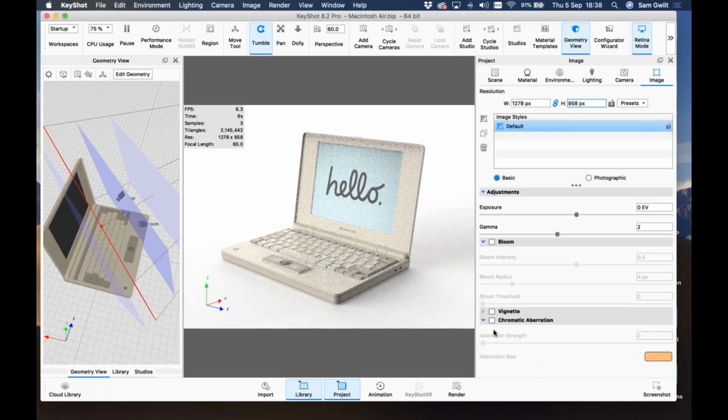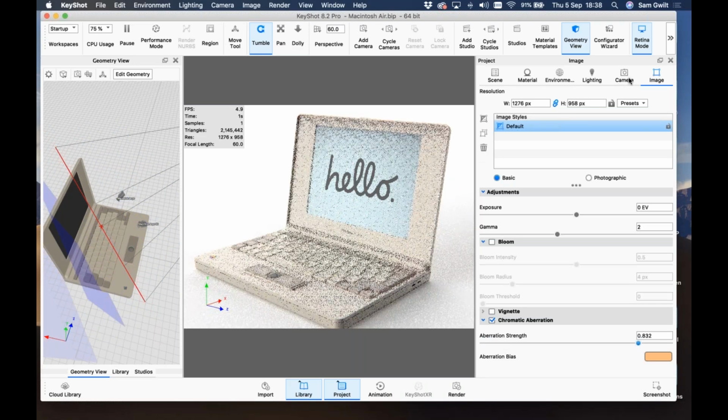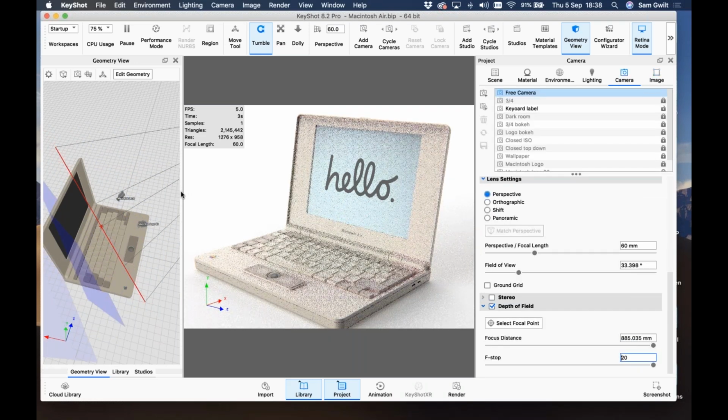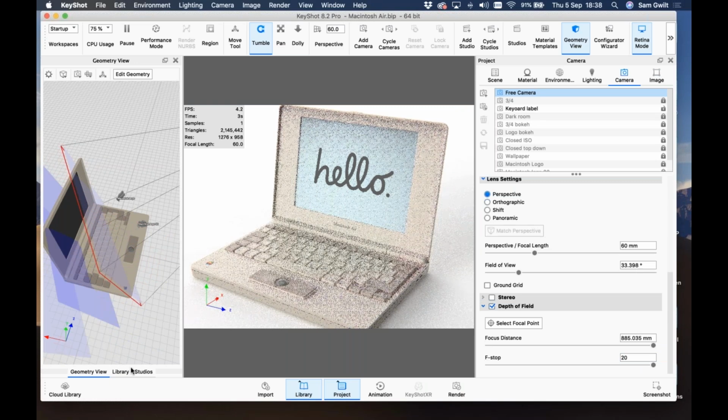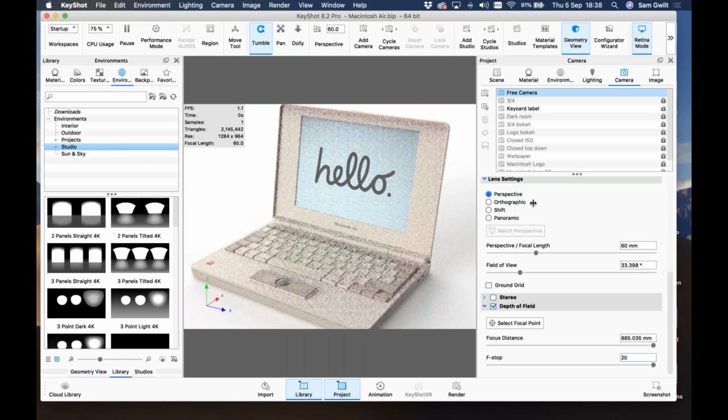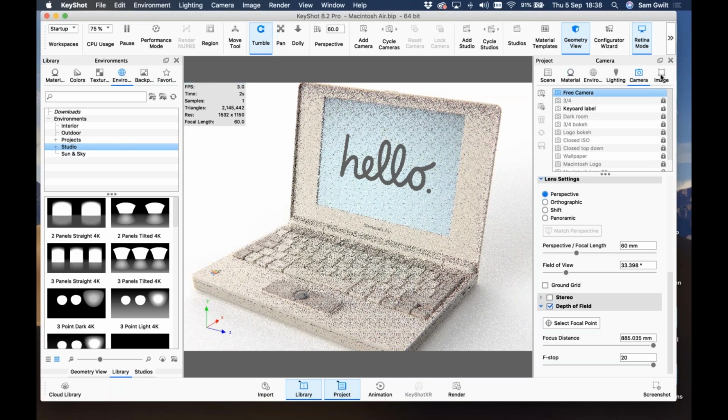Something else that's going to make it look more realistic as well is something called, if we go over to the image tab, Chromatic Aberration, which is going to replicate what we find in cameras. And it essentially means it's a misalignment of the color, and it's really difficult to tell when you're this far away on the render. But we can try and make this a little bit bigger. Let's see if we can see it happening.